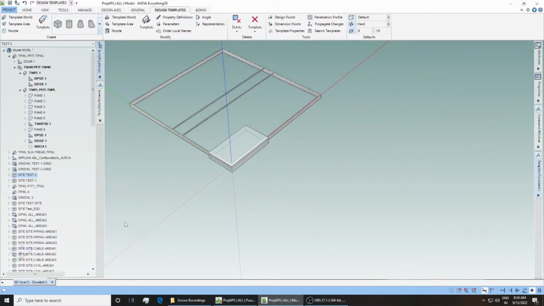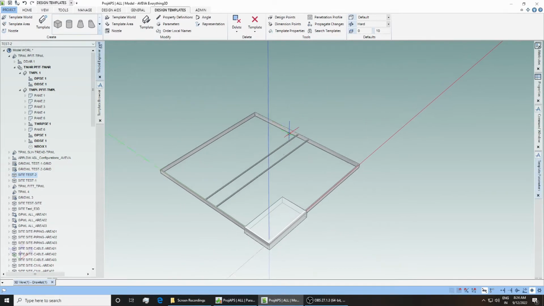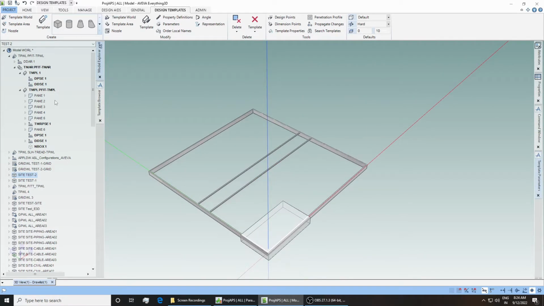Yeah, and just focus on this template for now. Yeah, perfect. So as you can see, under this template I have defined 4 panels to define the end perimeter of this grating. This defines the boundary of the grating, and this to the center bars, and other center bars will be copied by using this, these pins.